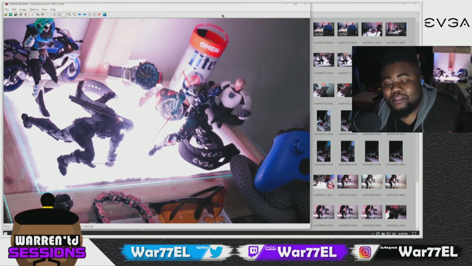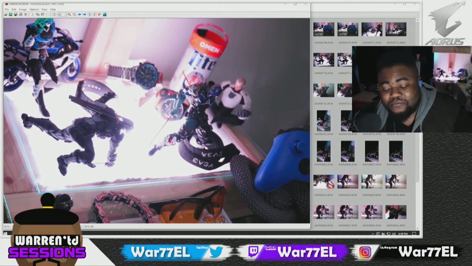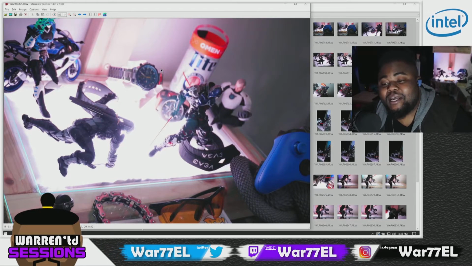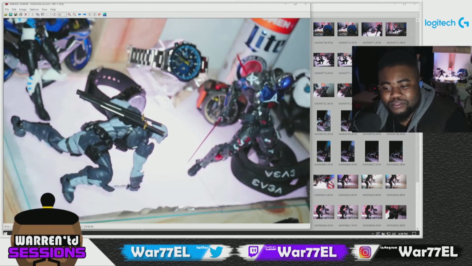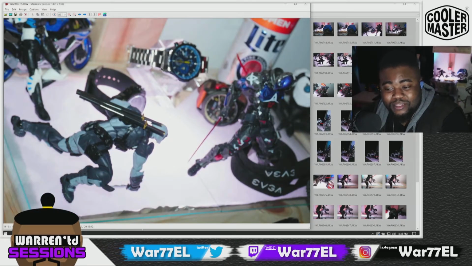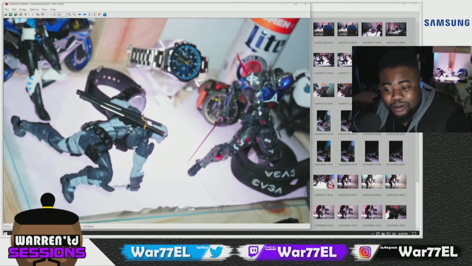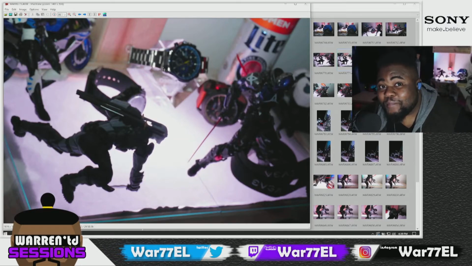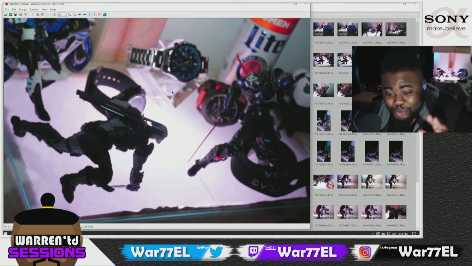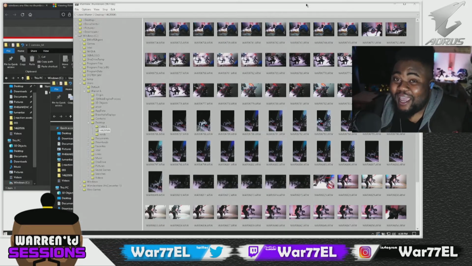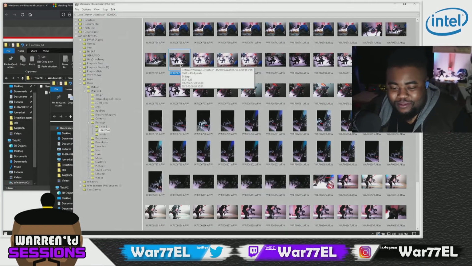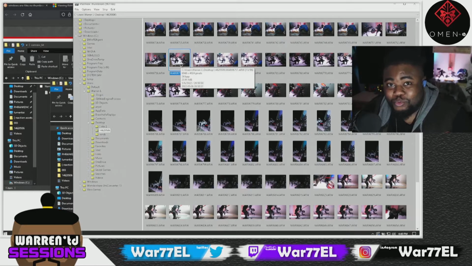Now, if I double click an image, yes, it brings up IrfanView's default viewer. However, as I scroll, watch the images in the background. As I scroll through this, you see the blue rectangle around the images as I'm scrolling up and down. It keeps track of where you are as you look through the images in full screen. If you've ever had the problem of exiting a photo viewer, and the highlighter was still on the image that you originally opened.